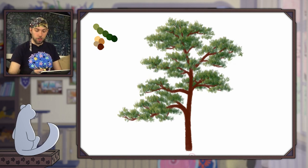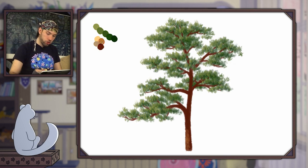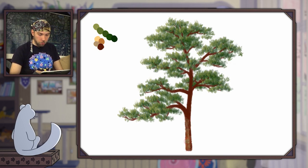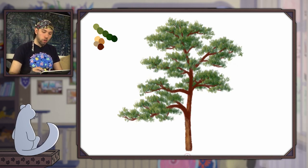Next up, we want to add some light to these wood parts. So I have here this kind of orange, also additionally more of a grayish orange, and we just paint over it, like so. I'm using again the same brush because the bark has a very rough texture, and so this one is very good for achieving this effect. Now at this part we can make decisions as to where these branches are growing. Let's take a closer look at this one for example.